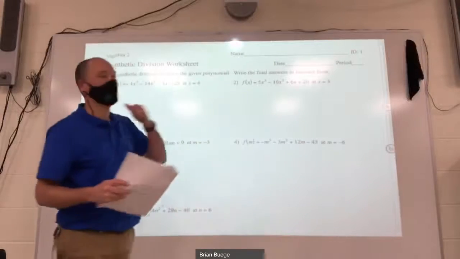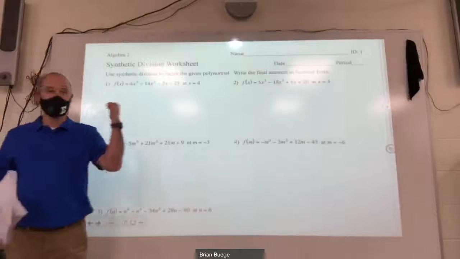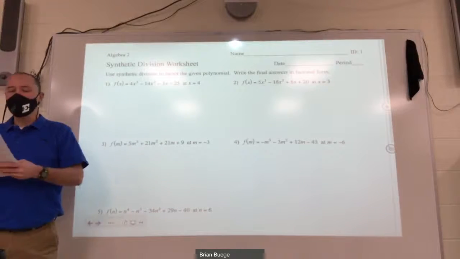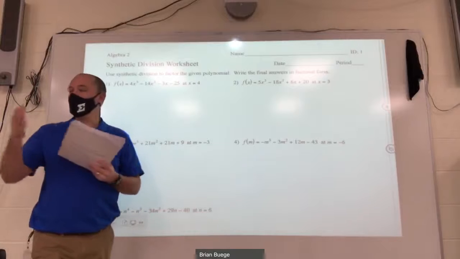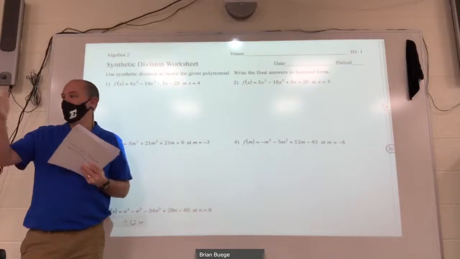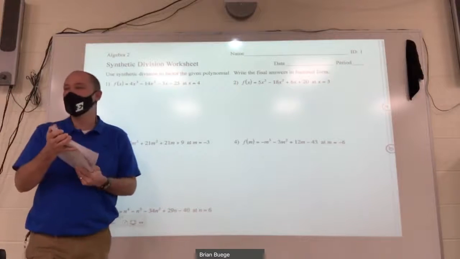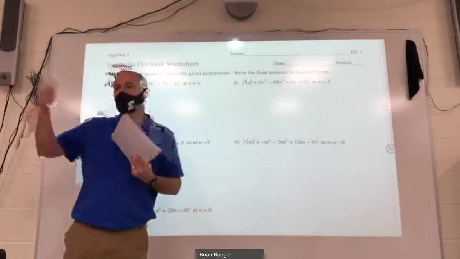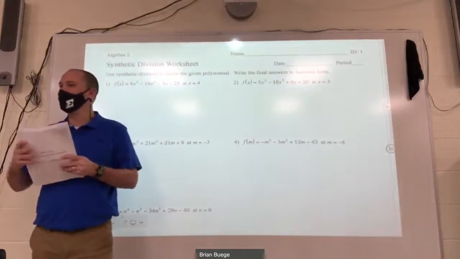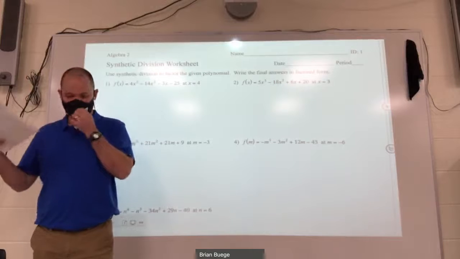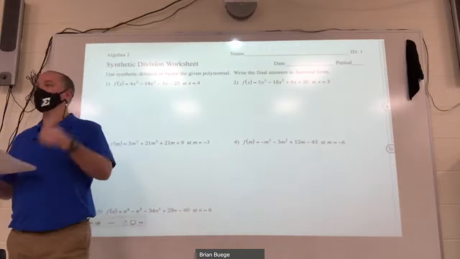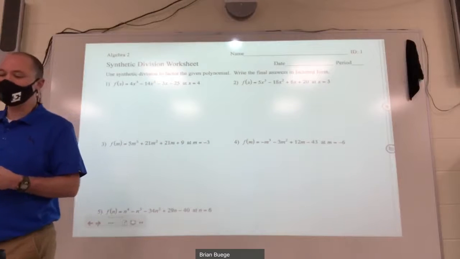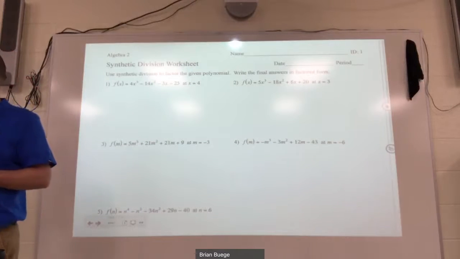This worksheet, by the way, is due today, by midnight tonight, so make sure that you get that finished up and turned in. The final due date to get stuff in for this chapter is pretty much tomorrow at midnight. The day you take the test is basically the final due date. So if you didn't do the last Delta Math on synthetic division, make sure that stuff is all taken care of before you take the test.